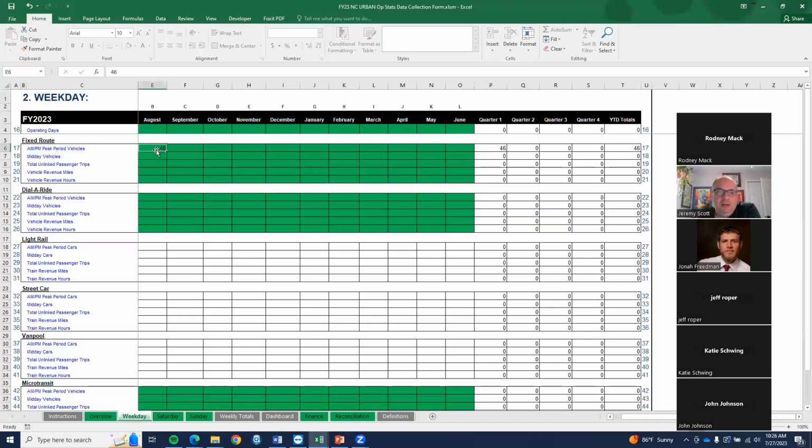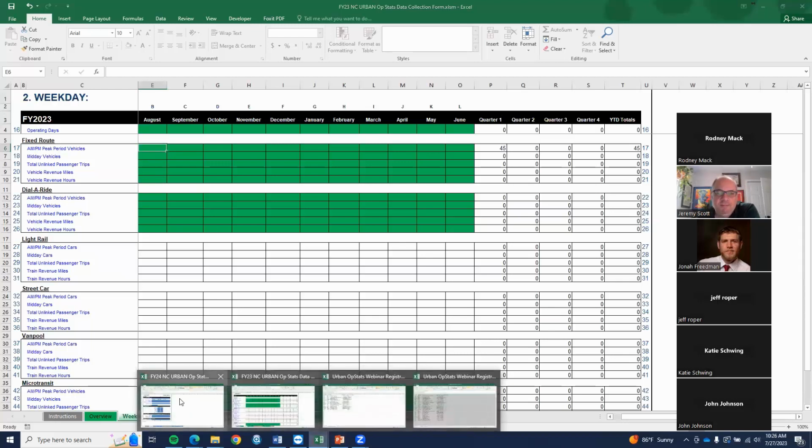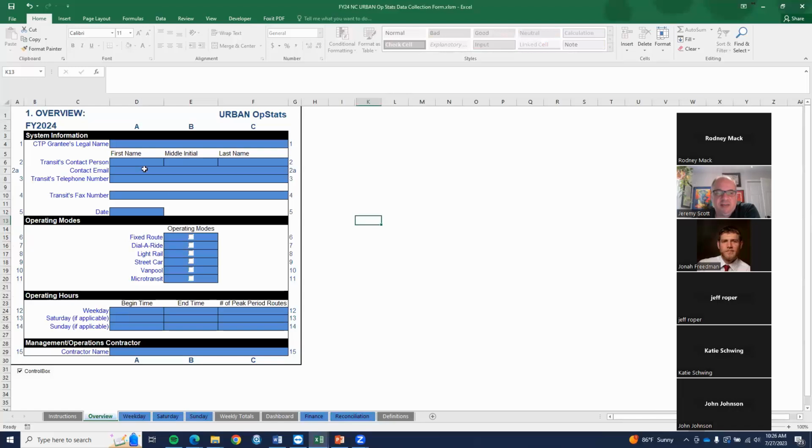Okay. And then the last thing I want to introduce is just the FY24 report. It's the same as the FY23, except it's going to be in blue. It just helps us track if we do make changes from year to year. That's something we've done every year, is change the color scheme of the OpStats report. Right now, we're not envisioning anything else that's going to be added to your report. But if we do, we'll send out an email or send you the updated report. So the only difference is the color blue.